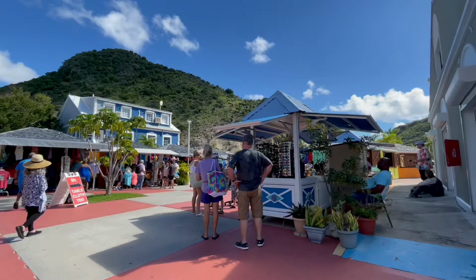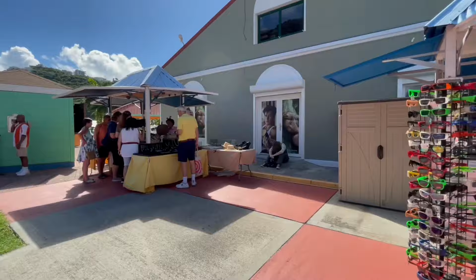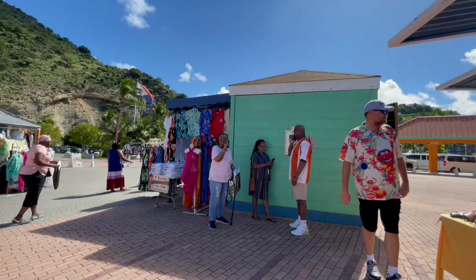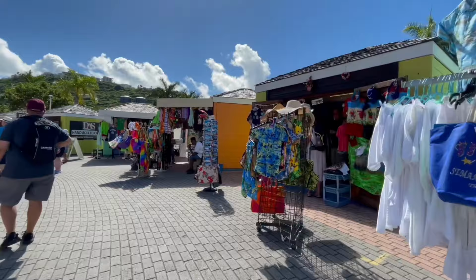And I actually don't shop a lot when I travel. I prefer to just experience where I am. So, although I walked around each port and I looked at the options for shopping, I wanted to just take in what the island had to offer aside from souvenirs or items to buy. And I wanted to really get onto the island and experience something that I could not experience anywhere else, even if it was just the beach that I couldn't go to anywhere else.